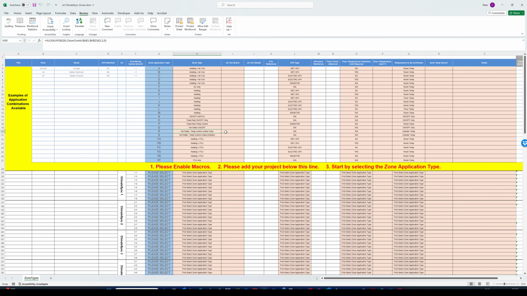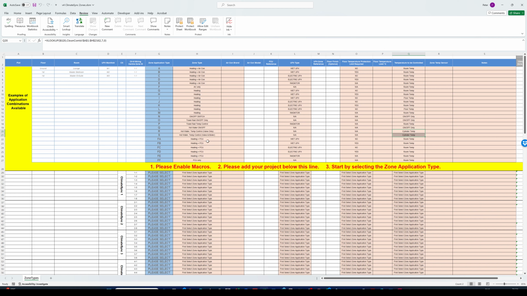But this one will only activate the valve, assuming that the zone valve will be activating the boiler. But if we need to activate the boiler as well, we can do that. We will use type S, and that will be temperature controlled, and will activate both the local zone valve and the boiler demand. And in these last two applications, we are controlling the hot water cylinder temperature. The next 6 applications are for wet fan coil units, water fan coil units.